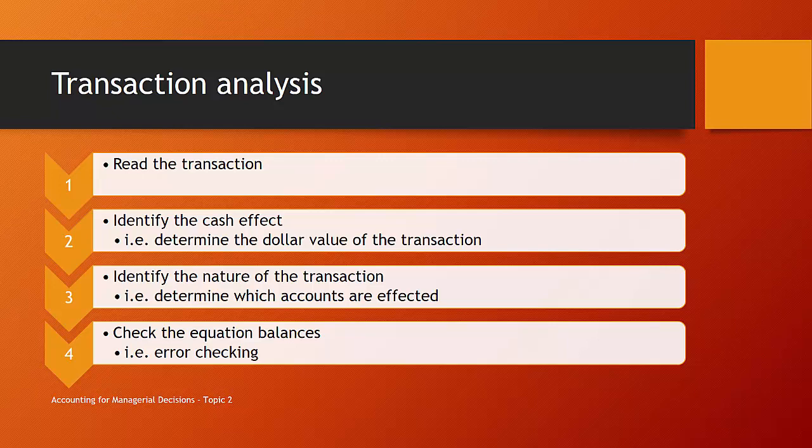The third thing to do is identify which accounts are affected, so the nature of the transaction. And again, in many cases, this can be fairly straightforward, but not always. So if you have, as I said, a wages example, you have a wages expense and cash going out, cash is affected and expense is affected, relatively straightforward. However, if you have convertible shares, if you have, arguably, research and development and what the spend is and how to demarcate spending on research and development.